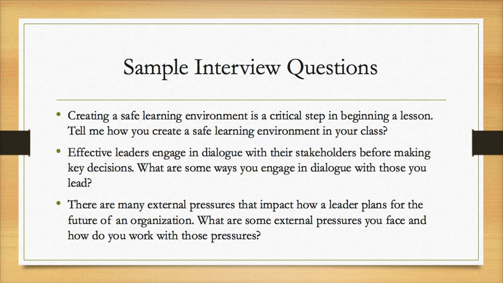The third example here says there are many external pressures that impact how a leader plans for the future of an organization. What are some external pressures you face and how do you work with these pressures? And again, very open-ended. It fosters storytelling. It allows the respondent to run with it and literally tell several stories about external pressures that he or she faces.